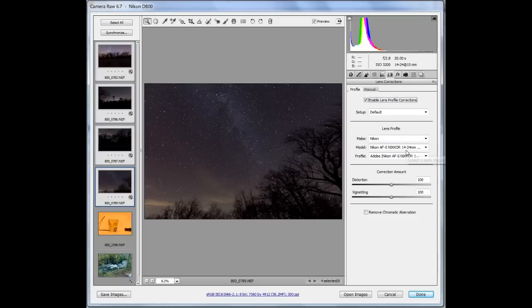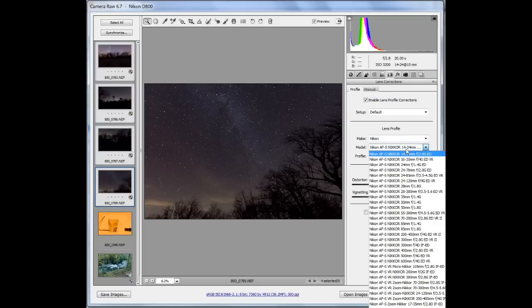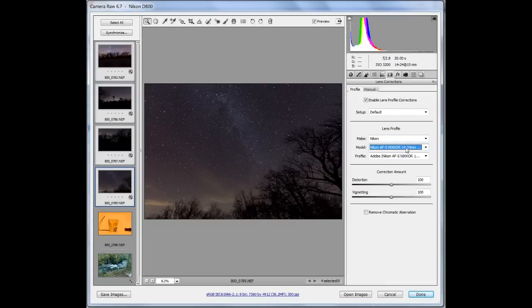It knows we use this lens from the EXIF data. And it has a database of, I don't know, pretty much all lenses. This is a Nikon RAW file, so it's showing us Nikon images, I guess. But it has a profile of all those lenses. And it knows we use that lens. It knows 15 millimeter. It knows f2.8. It knows what's going to happen. And it knows how to fix it. And it did. That's good stuff. Real good stuff. It has sliders here. You can vary the degree of what it did, more or less distortion and vignetting.